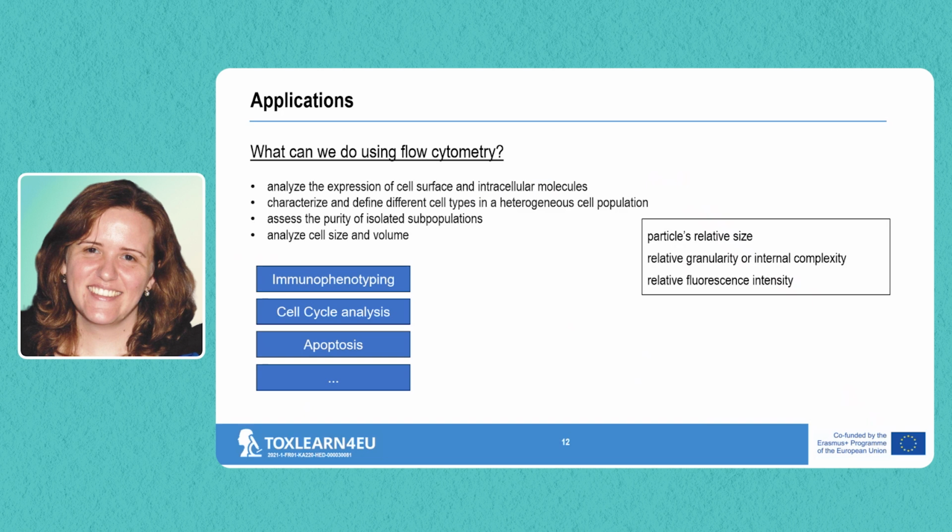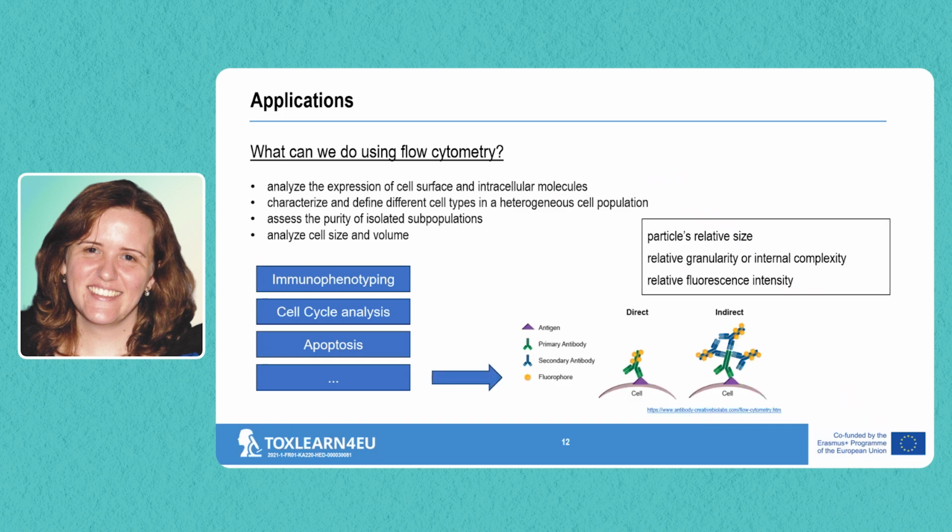And to use fluorescence, we usually use antibodies. Whenever we have one available, or we can also try to do it in-house, we will need an antibody that is conjugated to a fluorochrome, and that will be what identifies our cell of interest. In this case, we are talking about cell surface markers, and we have here two examples of antibodies that can be used to detect that surface marker.